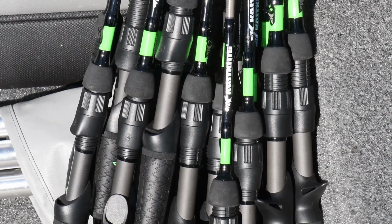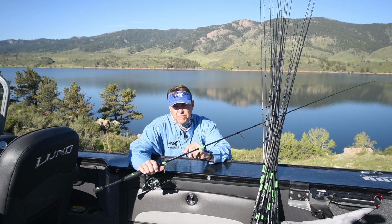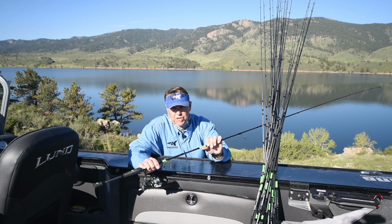I mean, I think it really pops, it really looks great. People are going to recognize this rod, and you're going to be very proud to be fishing the Resolute series when you put one in your hands.